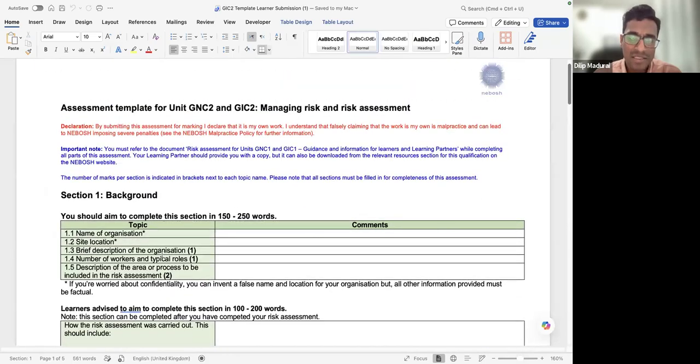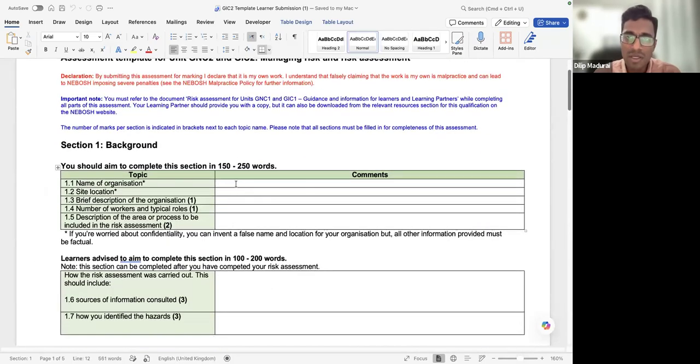It clearly explains what is required to be entered in each of the text boxes given below, and there are also marks allocated within the brackets that will guide you to score your maximum. So today I would cover the requirements of section 1, background.